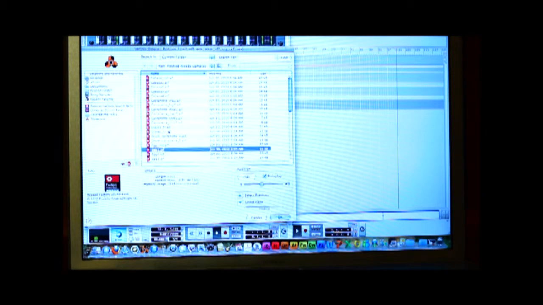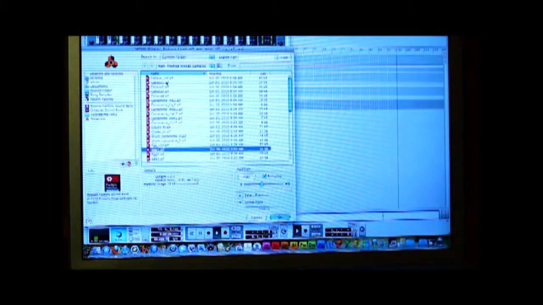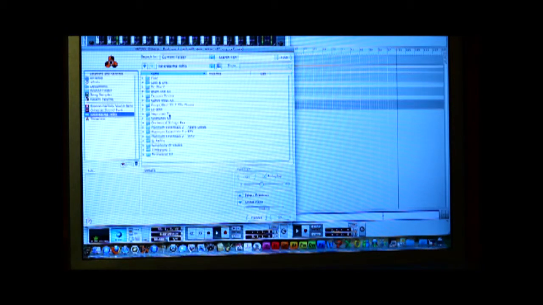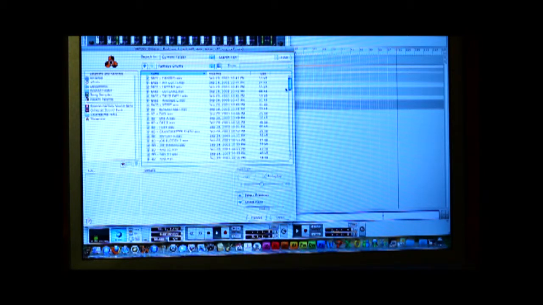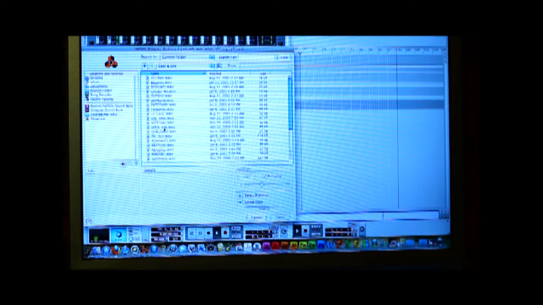Alright, what I want to do here is add a hi-hat. So I'm going to go here to the file part, file folder. I'm going to go to drums. And I'm going to add an open hi-hat.